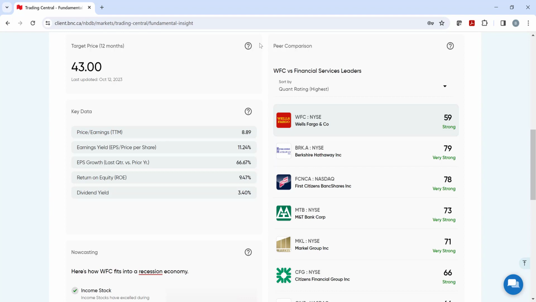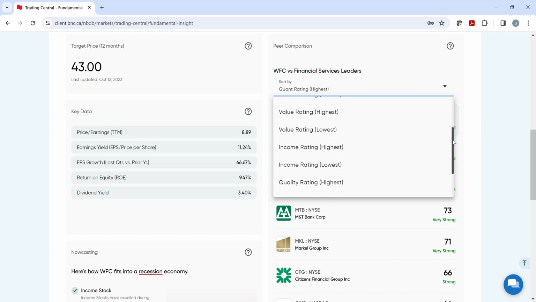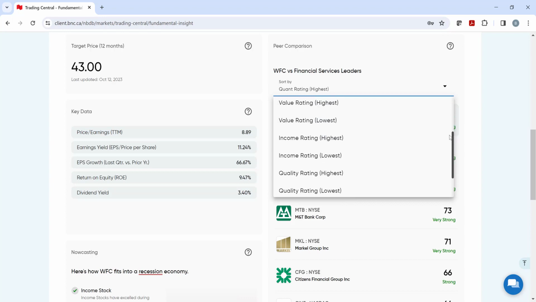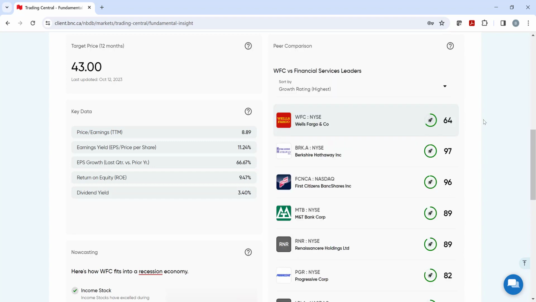Whether a screener was used at the beginning or the user just typed in a stock symbol, there is now a second chance to see what is available. Here, the highest quant rating is the default setting, and we can see that there are other financial services leaders that have scores higher than Wells Fargo that we can look at. By clicking on the drop-down menu, shown here, we can also sort by one of the 5 different factors used. As an example, if we give more importance on a higher growth score, after selecting it, we now have several stocks with higher scores that we might want to check out.